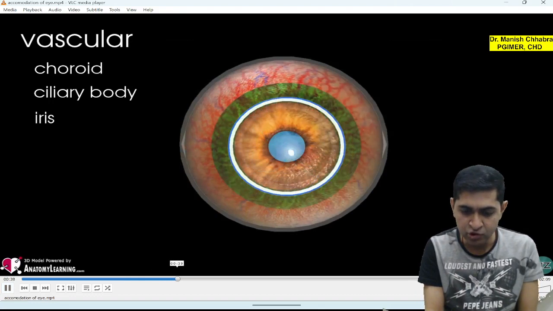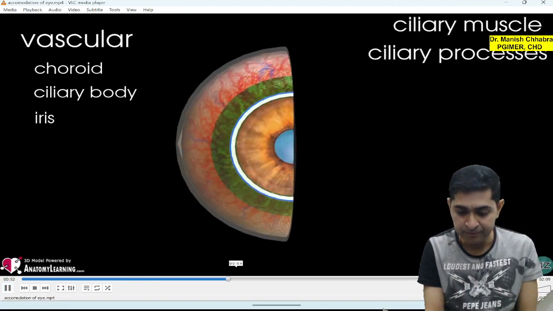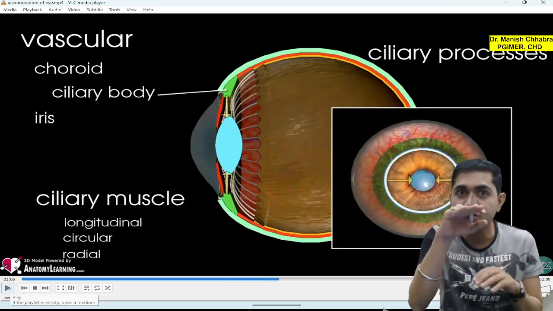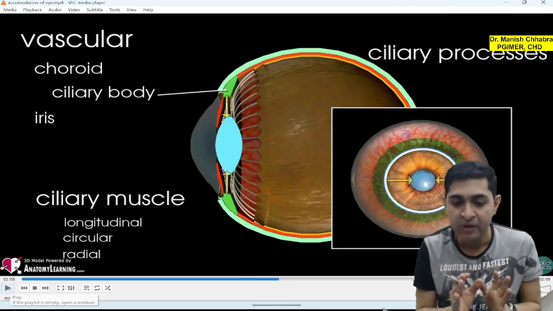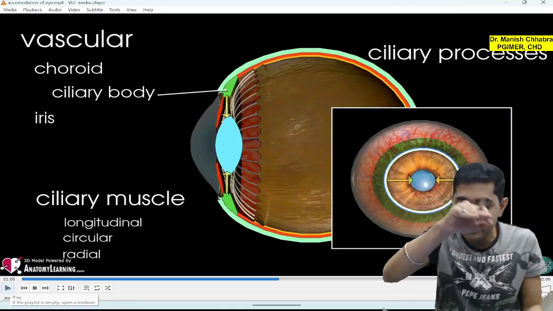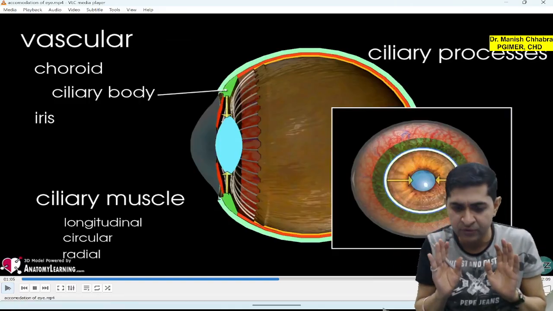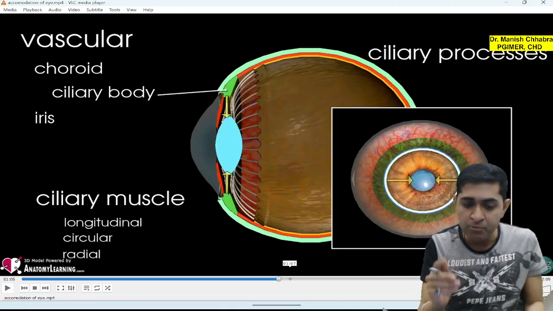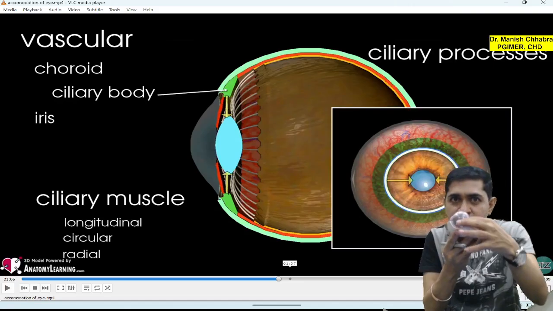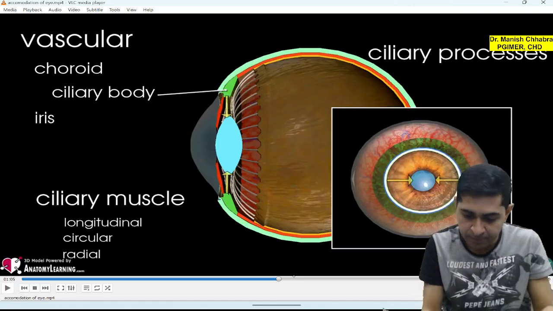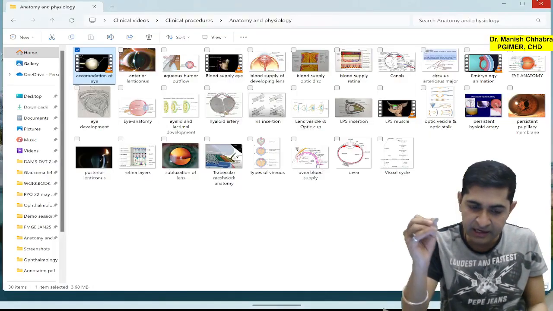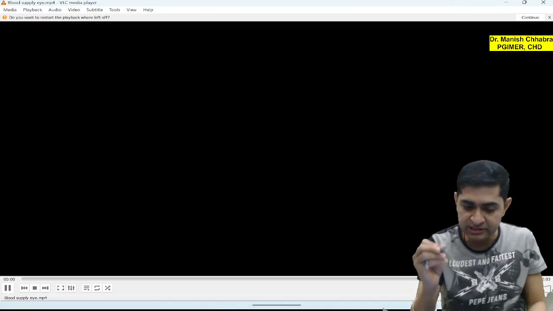Now the innermost part is your retina. You can appreciate that the outermost green part is your sclera, the middle red part in this video is your choroid, and the inner yellow part is your retina. But the anterior part, anterior 1/6, boys and girls, is your cornea. All right, now after having seen this, let me make you see something else.